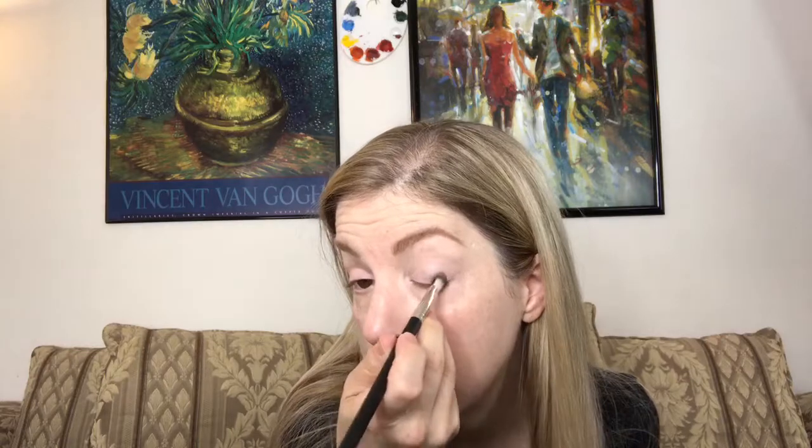So we have a couple of MAC brushes over here. There's that one there. The other one's probably upstairs. Anyway, that's okay. So I'm going to go ahead and use, this is a dual-sided brush here, so I'm going to use this kind of chocolatey color on the outer corner of the lid. It's weird not using primer on my eyes, but this is trying to kind of stick with all the things that I already own.